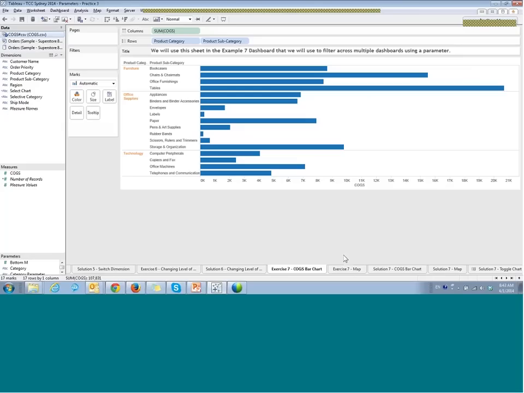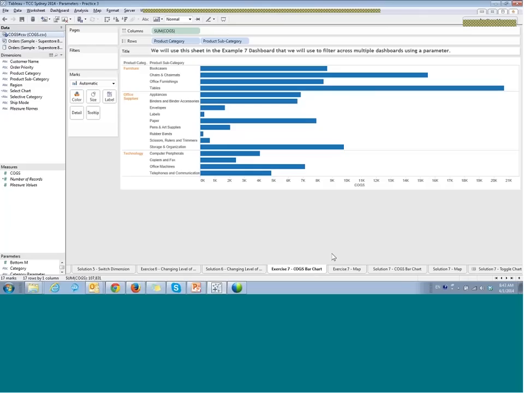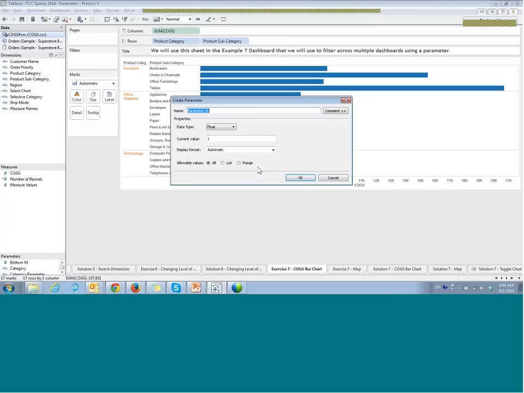Right, so here I have a bar chart and I have a map. Okay, so the way to accomplish this is, again, I need to create a parameter. So let's do that. Okay, so let's call this select chart parameter.